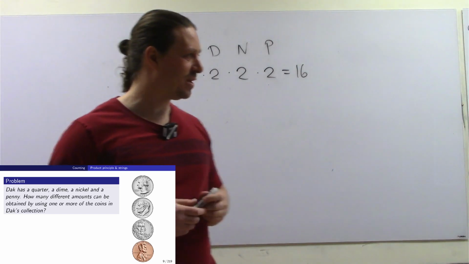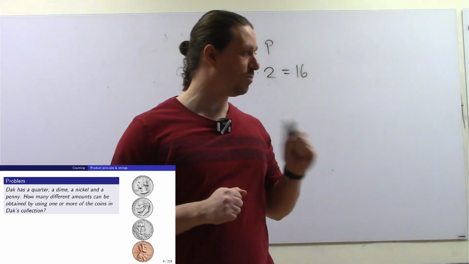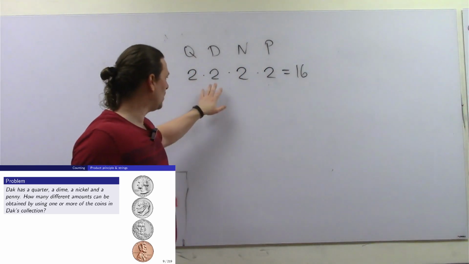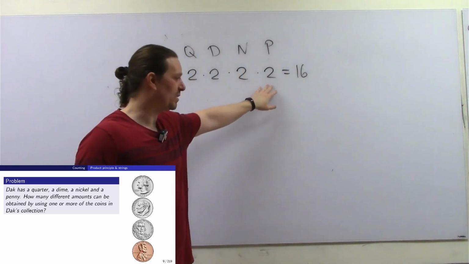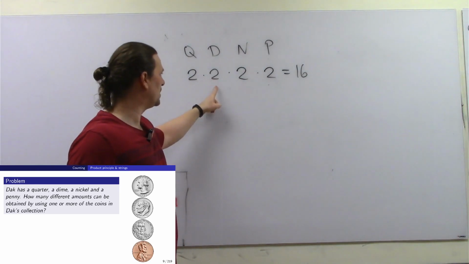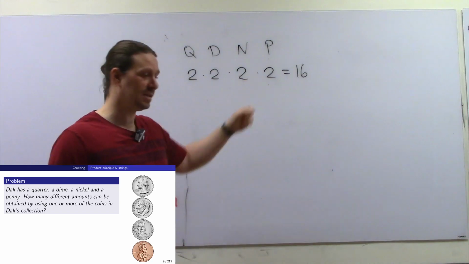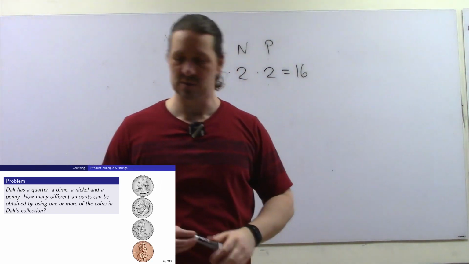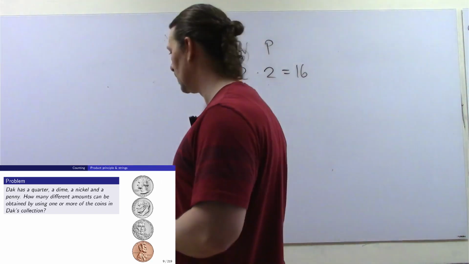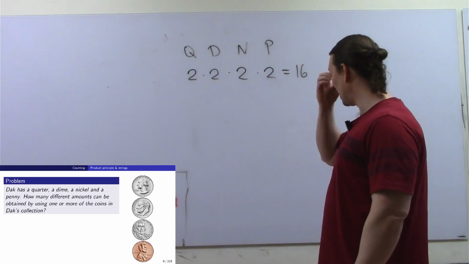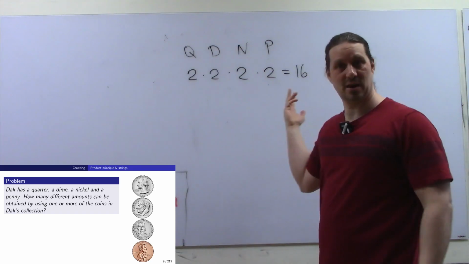Yes, the question specifies that we need to use 1 or more coins in the collection. And I want to think about this for a minute. One of the outcomes of this procedure here is to choose no quarter, no dime, no nickel, no penny, right? That is one option, one of the 16 outcomes. But we don't allow that by the way the problem's worded. We said we need to select at least 1 coin. Now, one thing you could say, oh, okay, well that's tricky to do directly, but the trick here is just to subtract that off at the end, right?